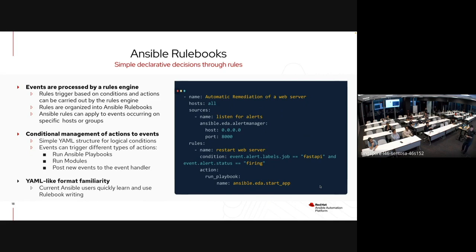So this is an extension of what we are already doing with Ansible. The action itself is running a particular playbook that will fix the problem that we are facing. Jake later on is going to show you how we can use things like Python and regular expressions to pull out certain events within Kafka and then try to remediate the problem. So there can be many different variations that we can do from this perspective. With conditional management, you can trigger different types of actions. It can be running a playbook, triggering a module, or just sending an event to an event handler. So those are all possible.